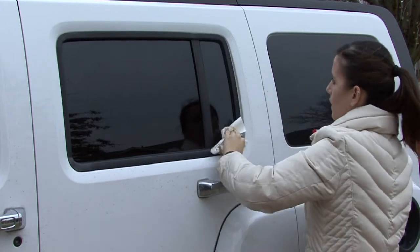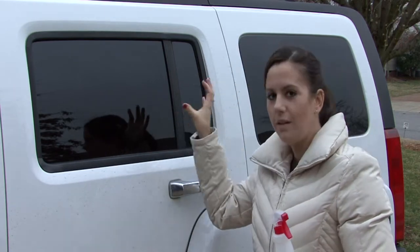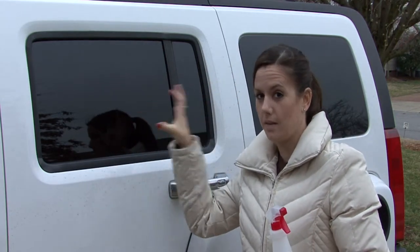Also, if you need to take the windows out and do something more thorough, you can soak them in vinegar and water overnight, and that will help disinfect a little more and maybe make it a little easier to get rid of any stains that may be on the windows. I'm Rachel Yutuzas, and that is how you clean plastic car windows.